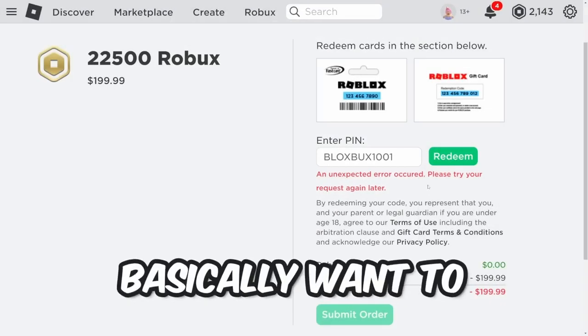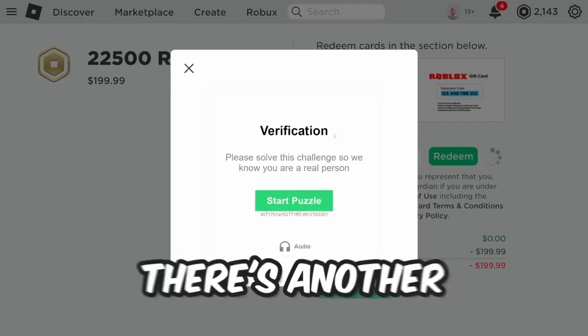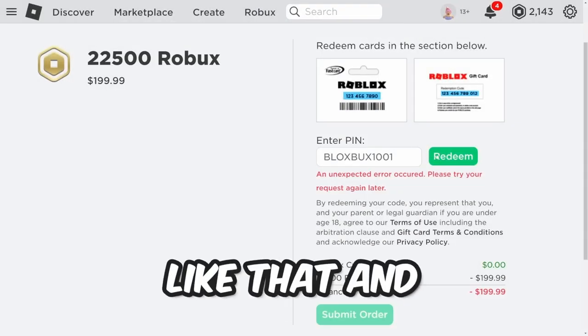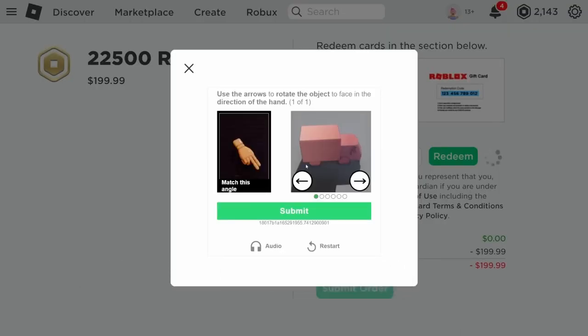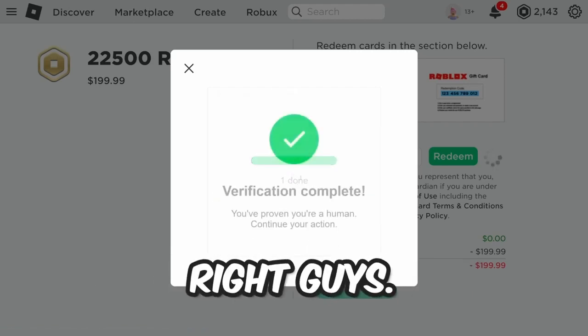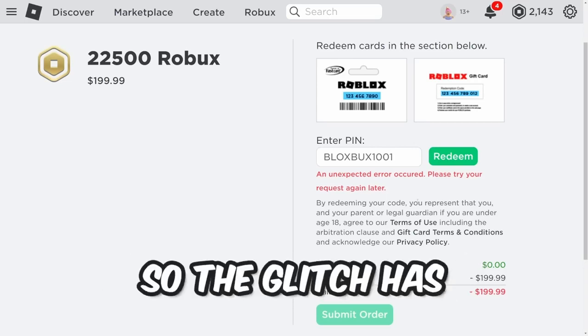So you guys basically want to complete these verifications 3 times. So let's just keep clicking redeem, and there we go, there's another verification. Now we have to do this again, so you want to verify like that, and there we go. As you guys can see, we're just going to click redeem again, and there we go. As you guys can see right here, it shows up with another verification. Now this is the third one, the third charm. Let's click submit, right guys? And once you click submit, then we'll be able to unlock the glitch. So the glitch has already worked.